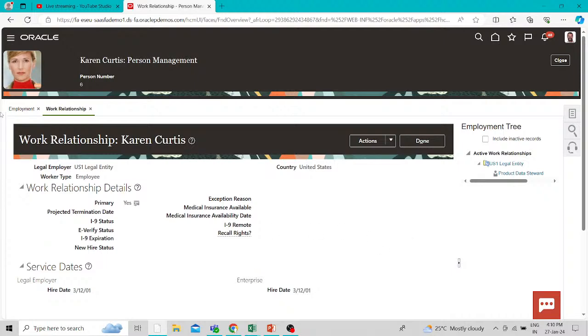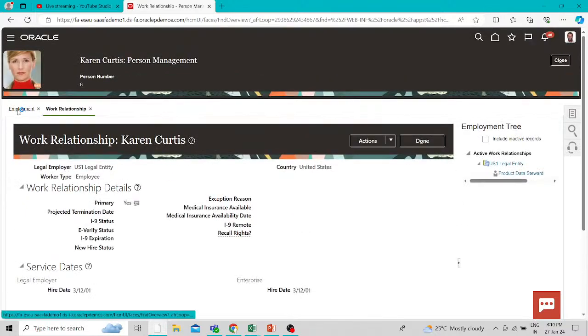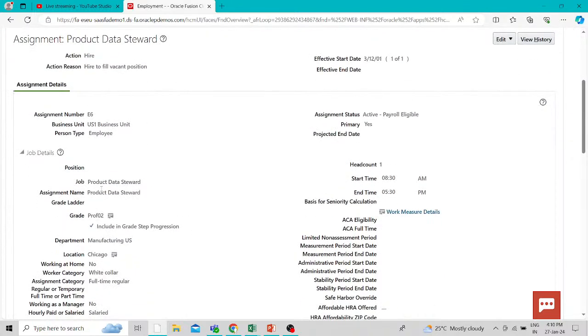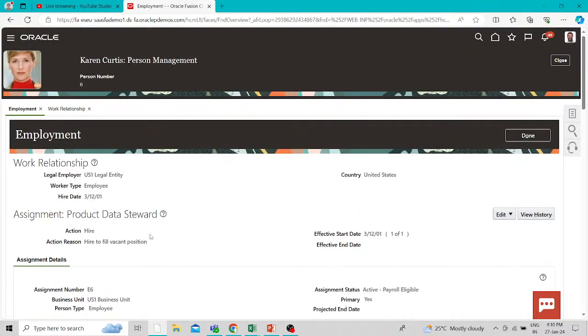Okay, so Curtis Karen is working in the US1 legal entity, as a product data, in the Manufacturing US department. Now she wants to resign from her job.